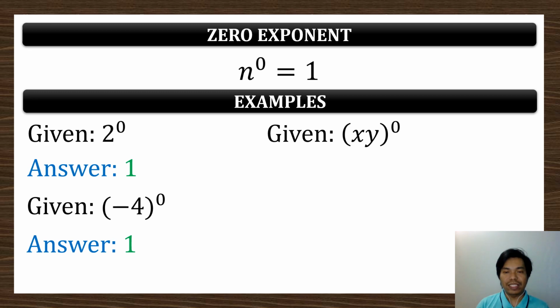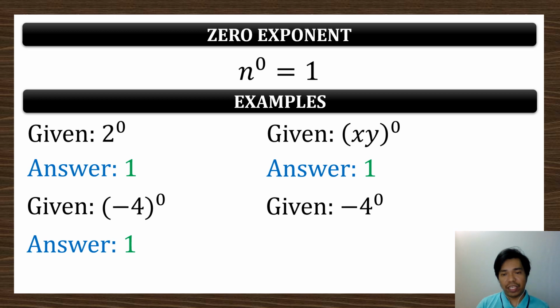If we are given here the quantity xy raised to 0, that is also equal to 1. And if we have here negative 4 raised to 0, so this one here is equal to negative 1. Now, kung mapapansin niyo dito sa ating pang-apat na example, ang answer natin dito ay negative value since ang ating negative dito na sign is not part doon sa ating expression na ni-raise sa 0. So that is why na-retain yung ating sign dito na negative 1 as compared to the previous given na quantity negative 4 to raise to 0. So yung buong negative 4 na yun yung naka-raise sa 0. That is why the answer here is positive 1.